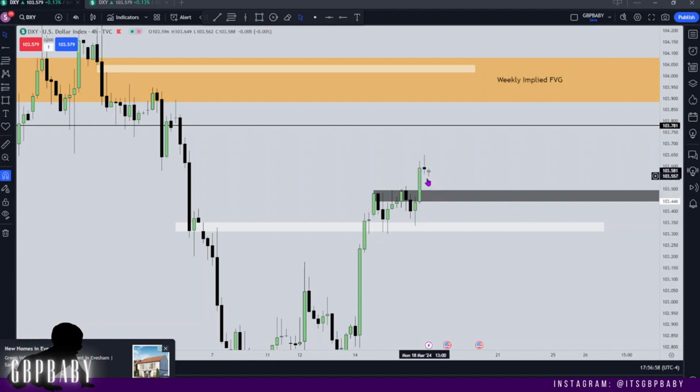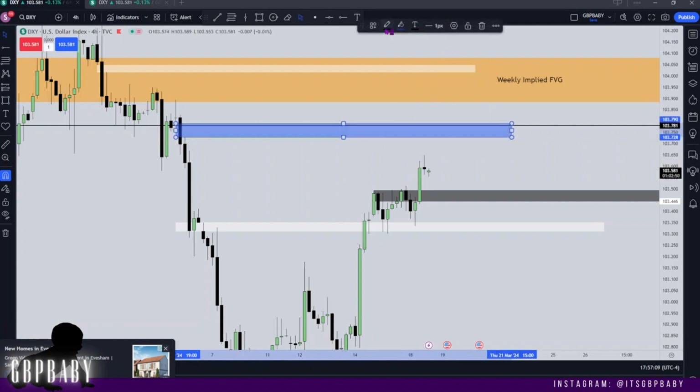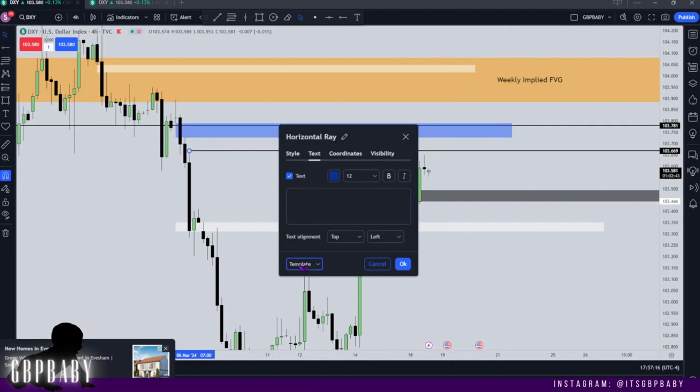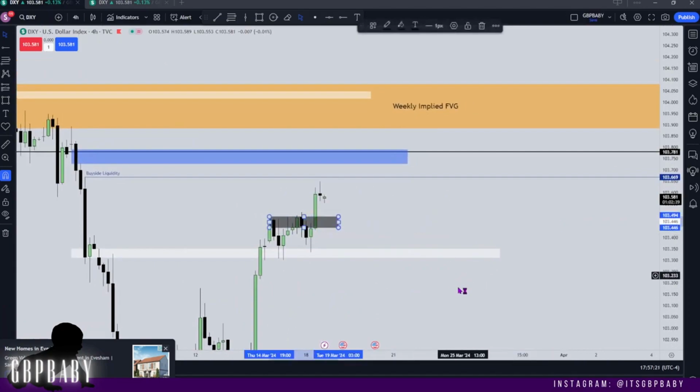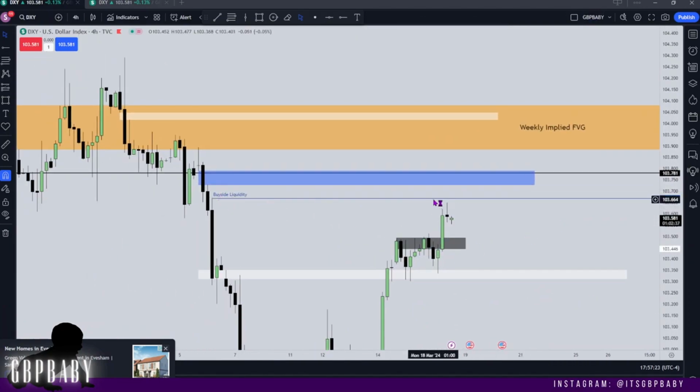But I do expect price to want to run up these highs one more time before we see some kind of break lower. Furthermore, there is a nice fair value gap right here on the 4 hour, so I'm going to get that delineated as well. We'll make this one blue. And then I do want to bring ourselves to some relative equal highs that have formed above this high here. Let's just shorten this. So what you'll find is that we have buy side liquidity now up here. And the reason I'm bringing our attention to that is because there's relative equal highs. A high above this and a high above this swing here as well.